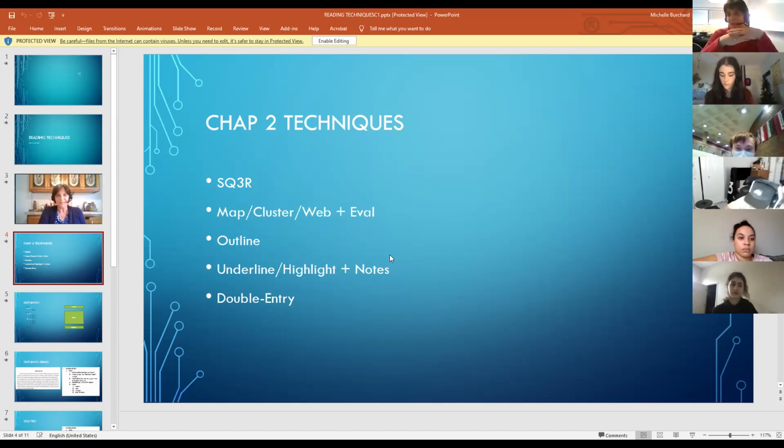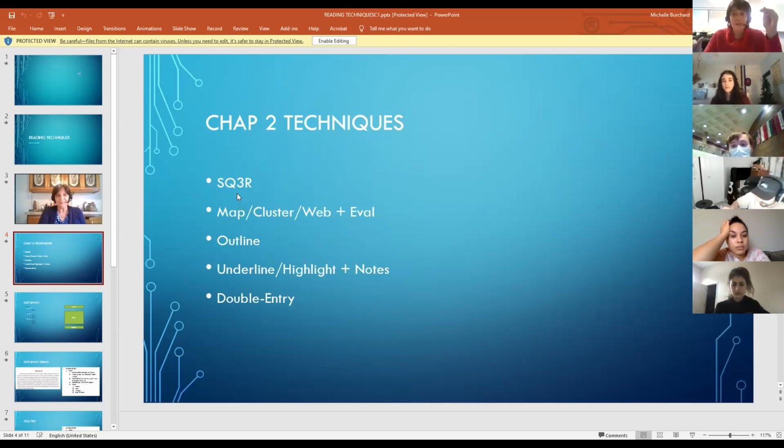So in our book, the pages I didn't make you struggle through, aside from remove distractions, they list a number of ways that you can read. One is something they call SQ3R. Is there anyone familiar with this SQ3R stuff? It's pretty highfalutin, let me tell you. It's pretty in-depth. I don't think you guys are going to have time to take this approach in most of your college reading. So I'm not going to teach you that. But if you're interested, especially for something complicated like philosophy or something deep that you have to really get into, you might want to look at that technique in our book.